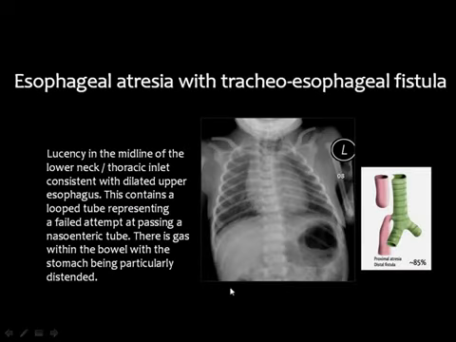Then one of the common lesions in the pediatric age group and neonates is the presence of esophageal atresia with or without tracheoesophageal fistula. And the presence of esophageal atresia can be diagnosed simply by introducing the nasogastric tube. Then you can see that the tube is not going directly to the stomach, instead it curves inside the esophagus itself. Then this is the most common type of esophageal atresia with tracheoesophageal fistula, where you get a blind pouch and the lower part of the esophagus is directly connected to the trachea, and this is indicated by the presence of air in the gastrointestinal tract.